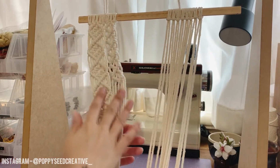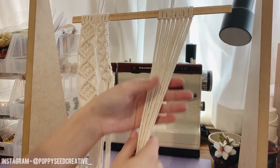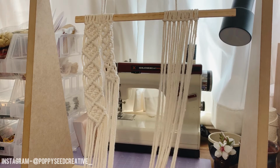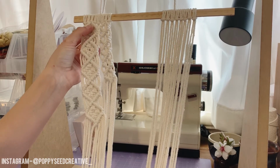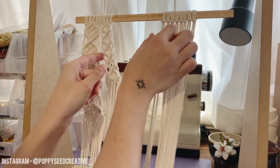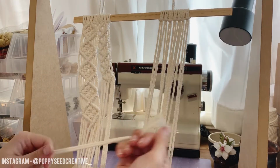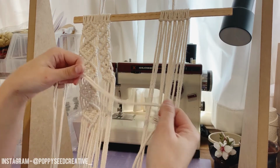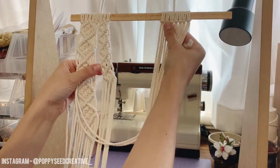So I've already done one side, but I'll show you how to start it from the beginning on the other side. So in your kit, you're going to receive 6 pieces of 1.5 meter rope. You're also going to receive 10 pieces of 2.5 meter rope. So the 1.5 is for the middle section, 2.5 is for the outer section. So when you get your kit, the first thing you're going to want to do is put all this rope onto your piece of dowel using a lark's head knot.